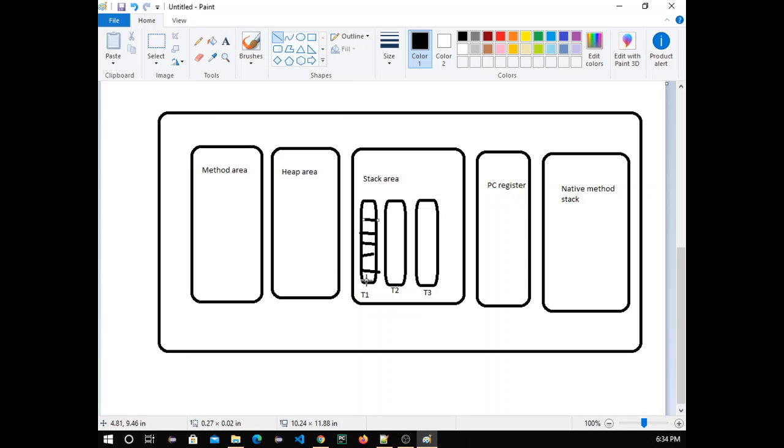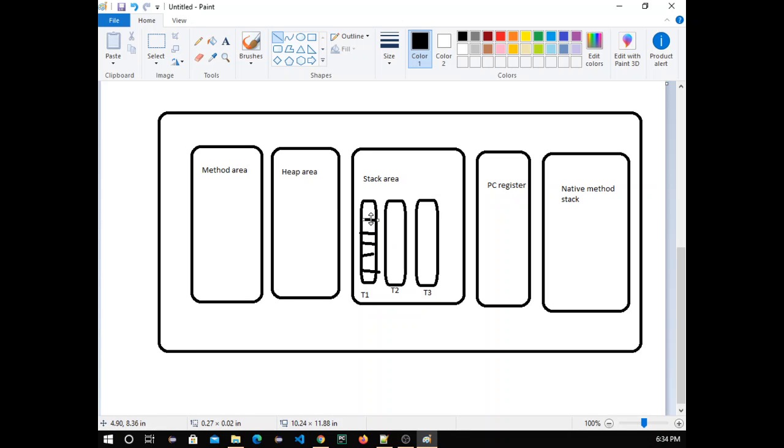it will push that code to here, then it will go inside that sum. Whatever data, suppose from sum it's calling some other function, that will come here. So all the sequence will be managed in this one, and once this one completes its execution, this will be released, then the second last will be executed. Once the second last completes its execution, then this will be released, and so on. If we are calling one more function, it will keep adding and keep removing according to the calling and completion of its execution.